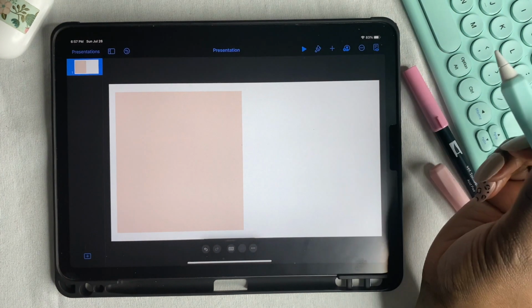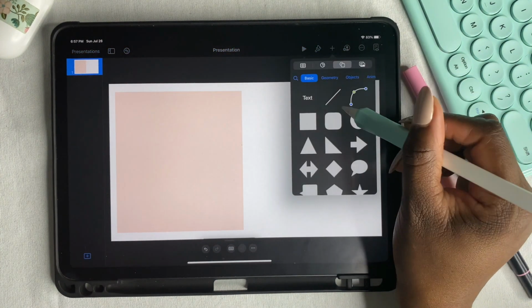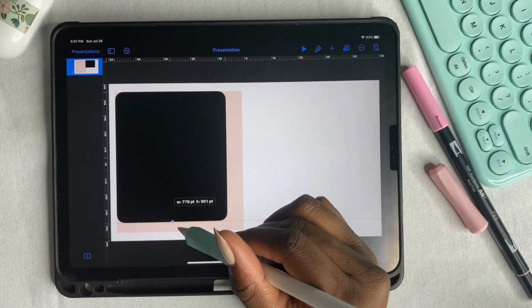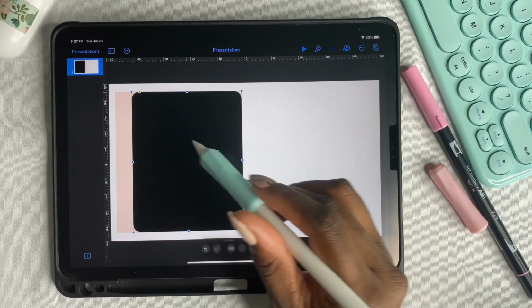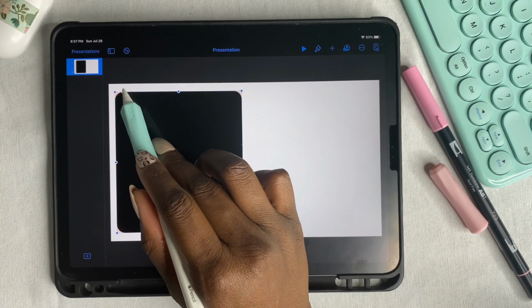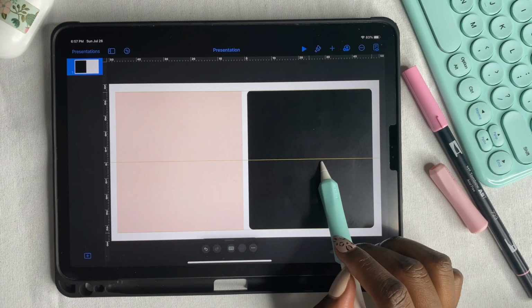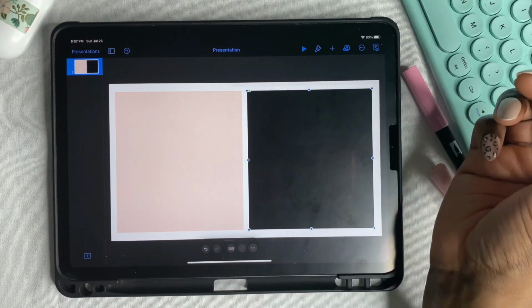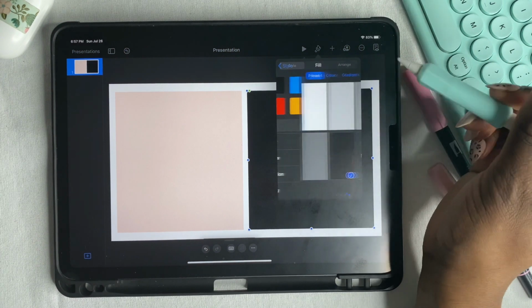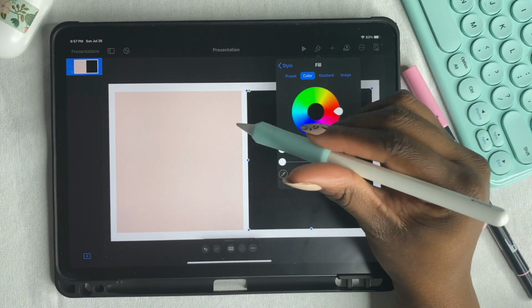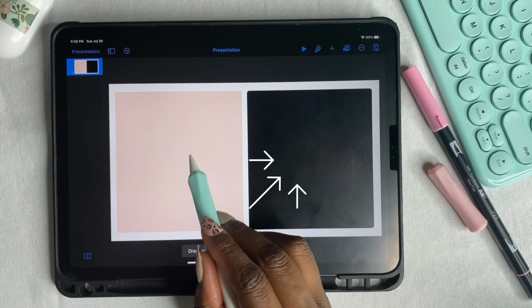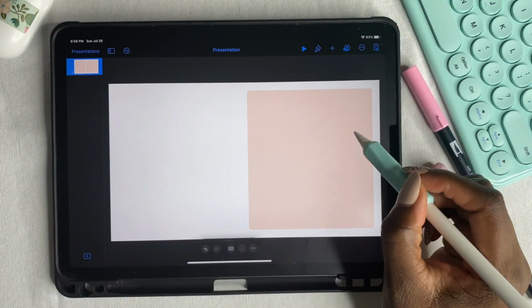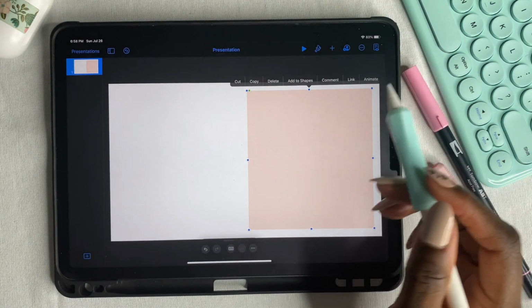Another tool that you're going to be using a lot is that little paintbrush right next to the plus sign. Now you have to make sure that you have already selected the shape that you created and then click the paintbrush. Once you do that, you'll be able to edit the style, the text, and you'll be able to arrange each shape in the way that you want it, whether you want it in the front or more towards the back. In the style selection, if you click on color, you can slide and click on the eyedropper tool. Now you're able to pick up color from anywhere in the slide, anywhere in the presentation, anywhere at all.